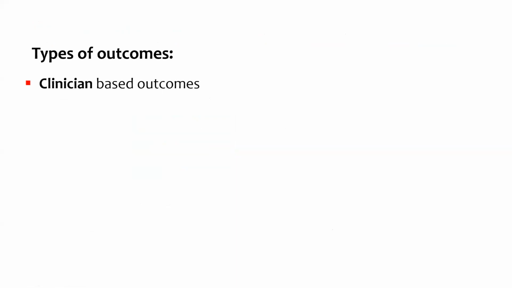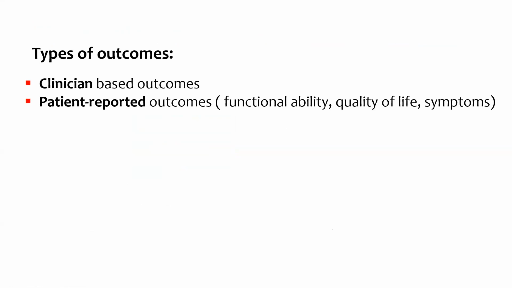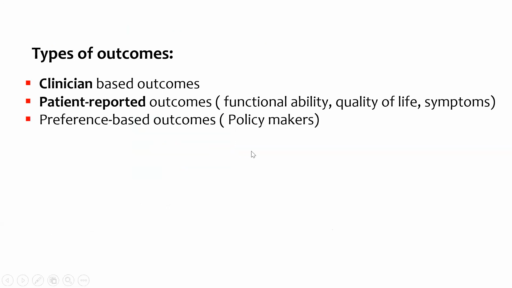What are the types of the outcomes? Each outcome important for a clinician. Each outcome important for patients. Each outcome important for policy makers. Of course, I don't want to say that the outcome needed for a clinician is different always from that needed by patient or policymakers. Most of the time, the outcomes between these three parties are similar. However, when you raise something, you should think of the need of other party.